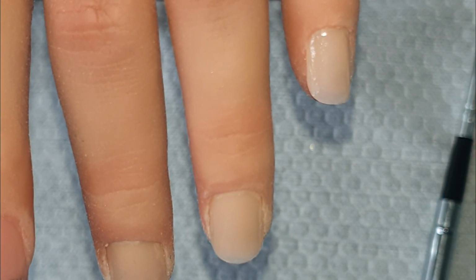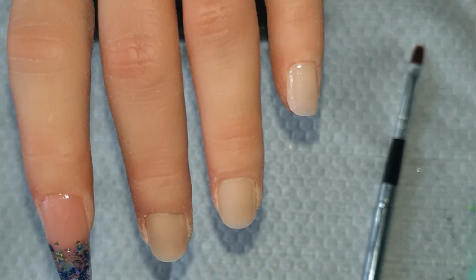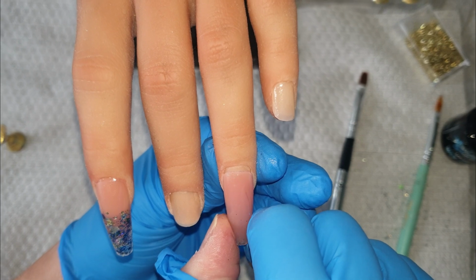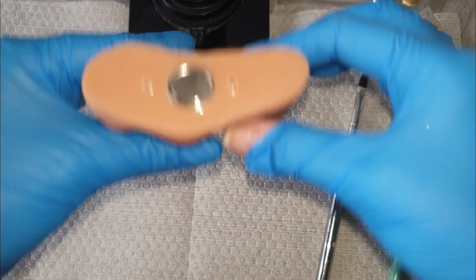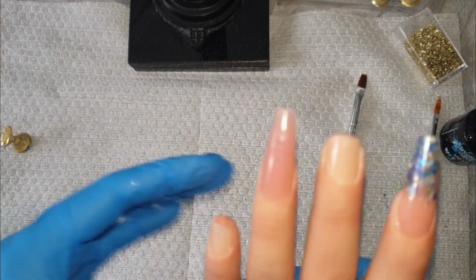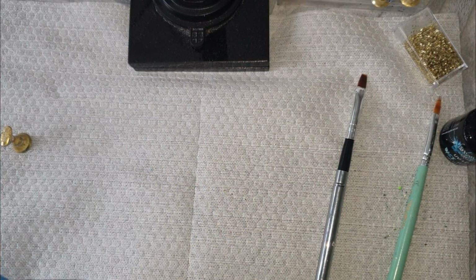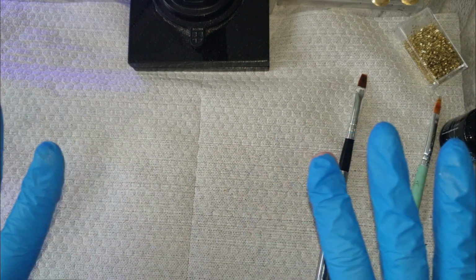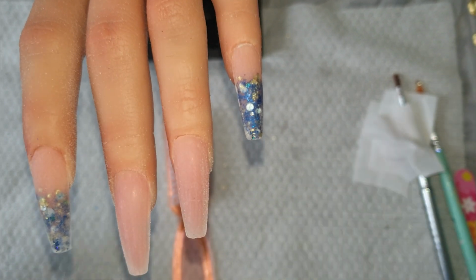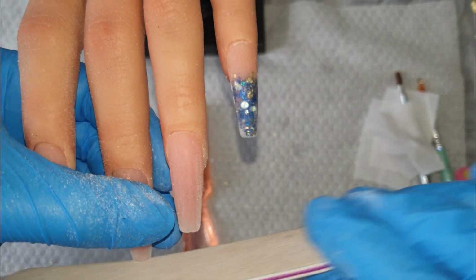Let's bring out the hand again. Just putting that in, checking the underside, make sure I've got nothing seeping out of those side walls. And then we'll pop that in the lamp for a full cure. So there we go, as if by magic. And this is where I had problems. I thought I was recording and I wasn't. So all the filing was done off camera.